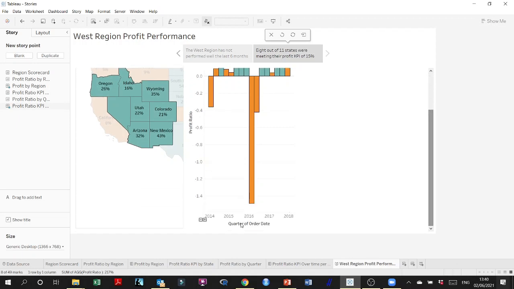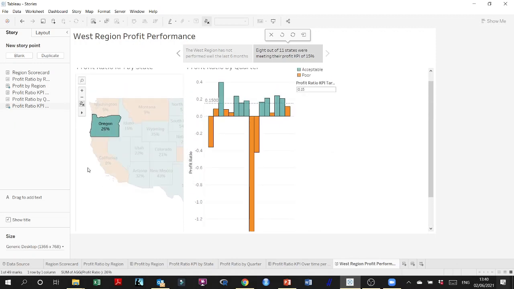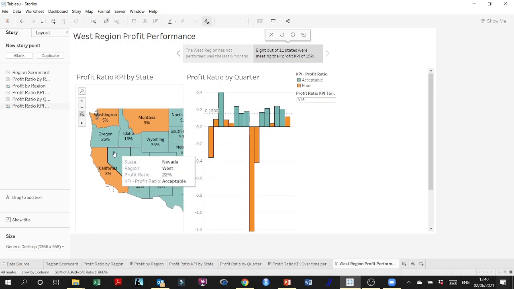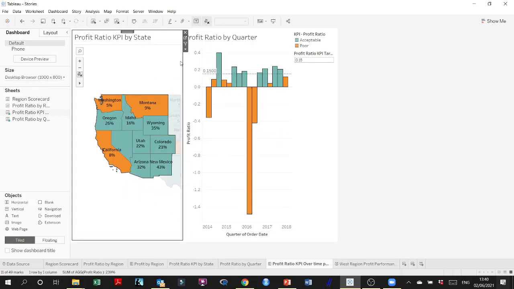And this is over time, right? This is the quarterly over time. Only in certain months, in 2016, for example, they were not able to meet their KPIs. Actually, it's not responding to one another. Like this is not talking to this. So how do we do that? How do we let this talk to this?